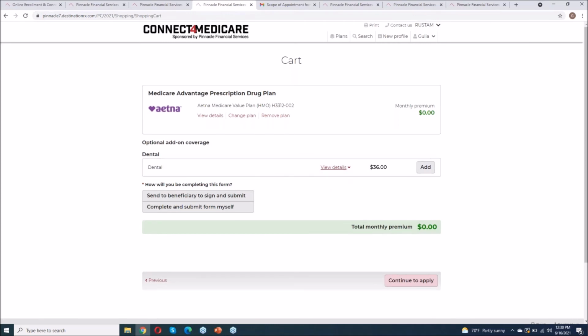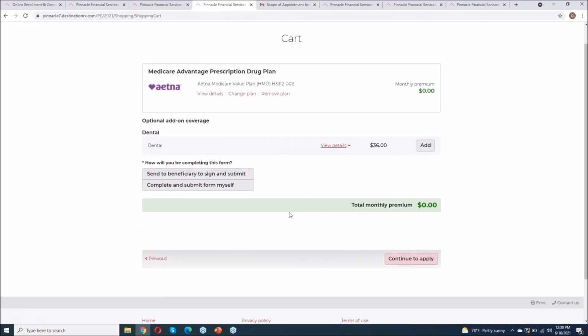If the client wants the dental, you can add dental. So it has two options for how you will be completing this form. Send to beneficiary to sign and submit. Or if the beneficiary is sitting right there, the client is with you, then you can complete and submit for myself. So we'll complete the form and send it for signature to the beneficiary.